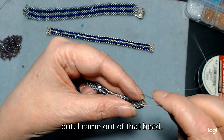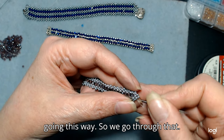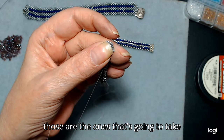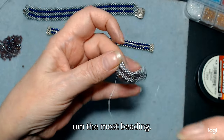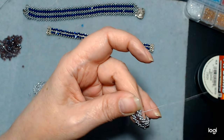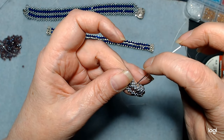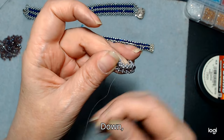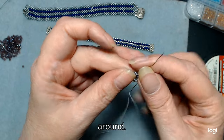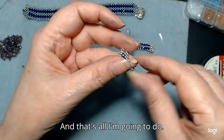I came out of that bead, follow the bead path, like this bead is going this way, so we go through that. And I try to do the outside beads because those are the ones that are going to take the most beading. So go up, go over, just follow the bead path. Down, around, up, and that's all I'm going to do.